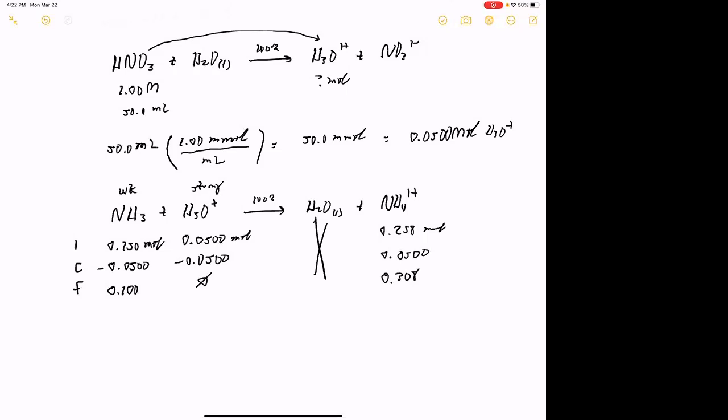All right, so this is where we're going to end, and we'll pick it up here on Wednesday. But the point I want to show you is, yes, I added some hydronium to the buffer, but do I still have a buffer? Yes, because I've got some of my base part and I've still got some of the acid part, don't I? I changed the ratio a little bit, but I've still got them both there. So this thing is still acting like a buffer. So what do you think the next step would be to calculate the pH of the buffer that I have now after adding the acid? I've still got a buffer, so how would I calculate its pH? What would I do?